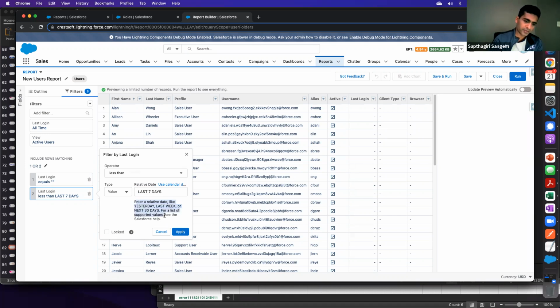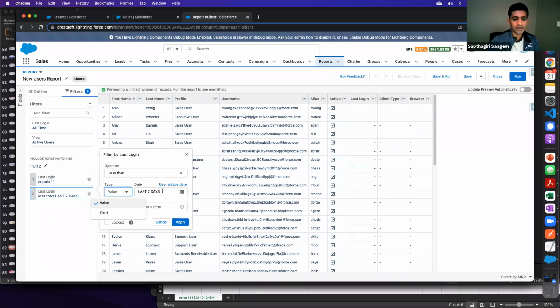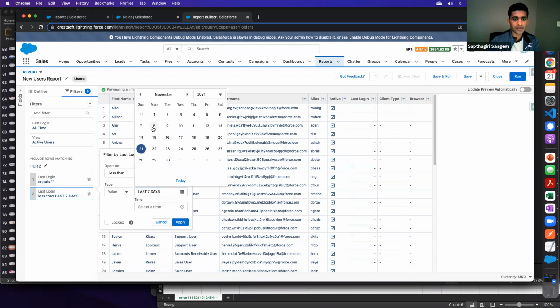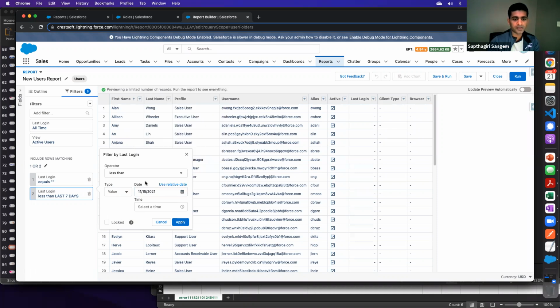The advantage with this one, whereas if you say, okay, use calendar date, and write a report saying I want to start from last 7 days, meaning anything less than this 15th, this also works. But the problem is when we run the report, let's say next week, since we hard coded this, it only looks at this field, and it is already two weeks back data.